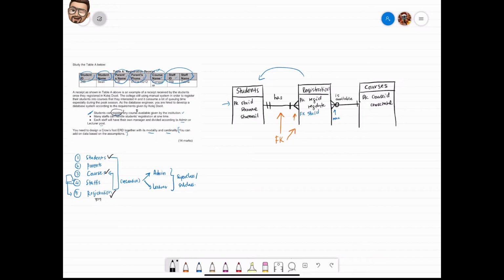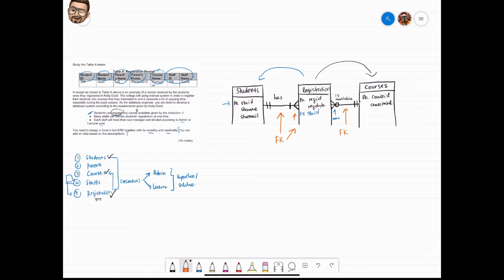However, if you are in the registration table, then of course there must be a course over here, at least one course. Why? This is a student registration system, so of course the student needs to register a course. If not, they cannot be inside the registration table. As I said, one relationship, you will have one foreign key.